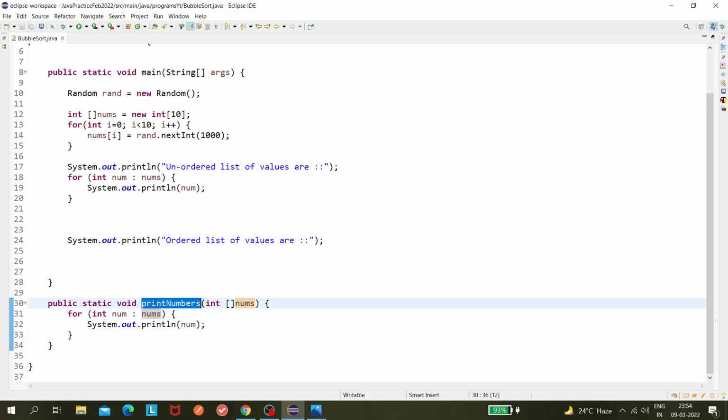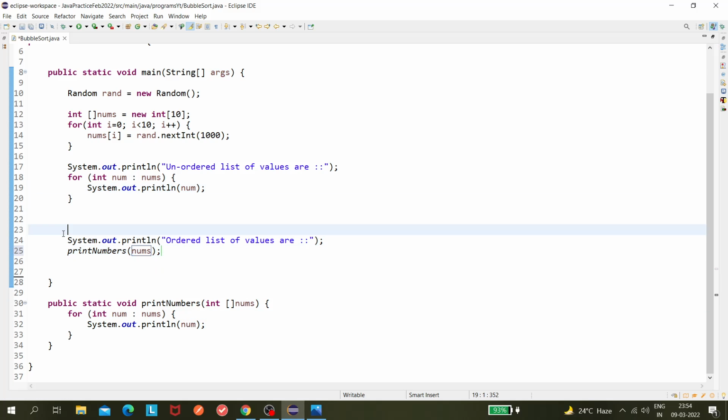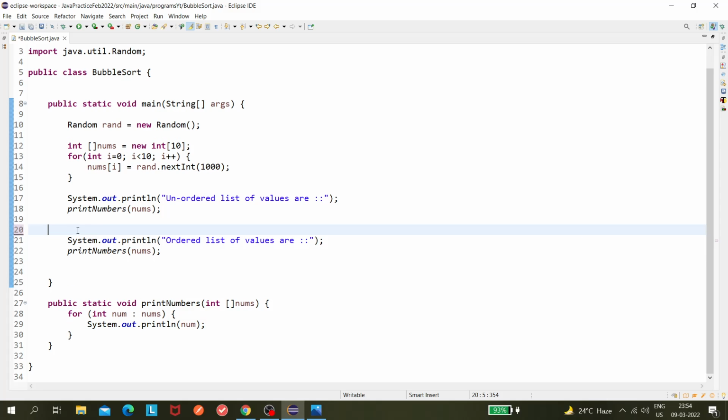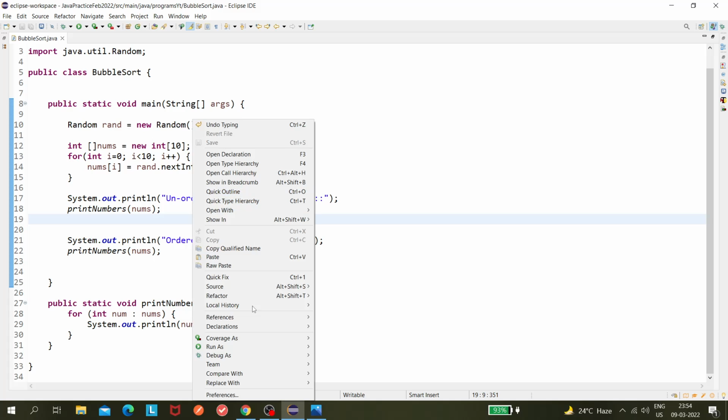Then I'll call it like this, print numbers and nums. Similarly, I will replace the other with this, so our code looks more concise and the number of lines is reduced. Okay, so let's run one more time.